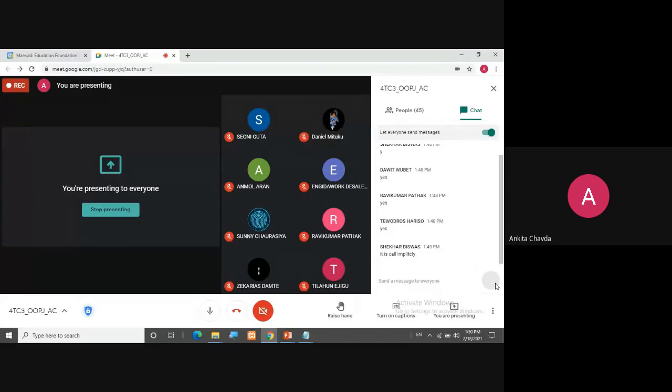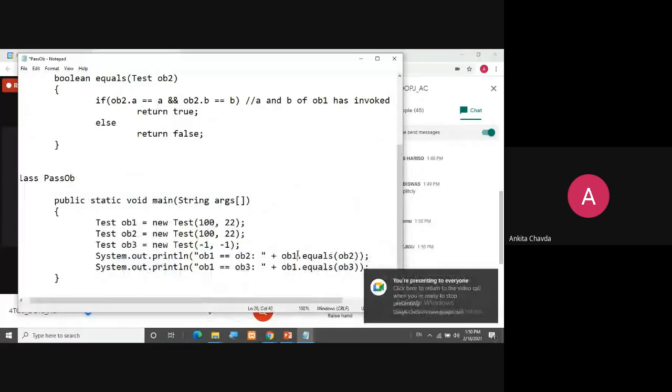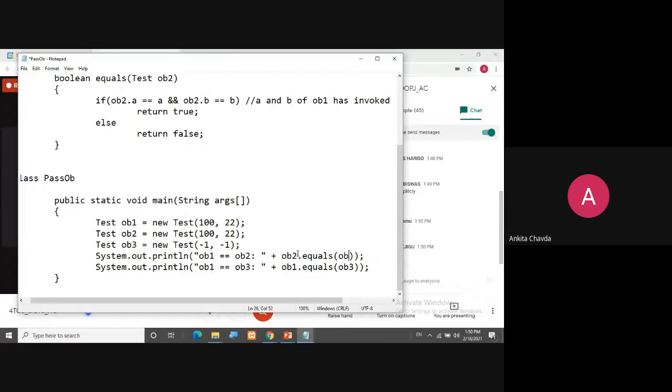Yeah. So here, I'll change it to object 2 dot object 1. I'm showing you another way. So here, who is calling this method? Who is invoking this equals method? OB2. So here, A and B of OB2 are already known. Why?